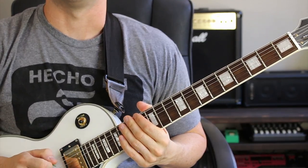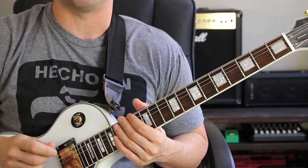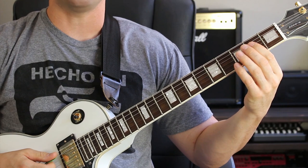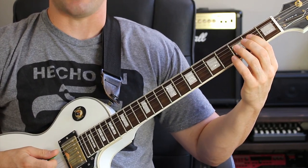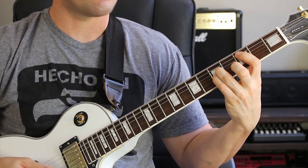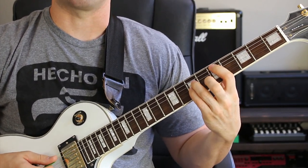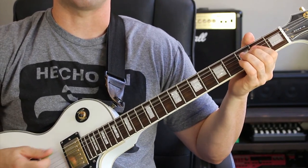You get the idea. Now, as the song goes on, there's two other little parts I want to show you. There's a part where the guitar kind of calms down a little bit and you'll hear some palm muting. All he's doing there is palm muting through the chords in the chorus progression. So it's A power chord, and then C power chord, and then G power chord, and then D power chord. With distortion, it sounds way better.